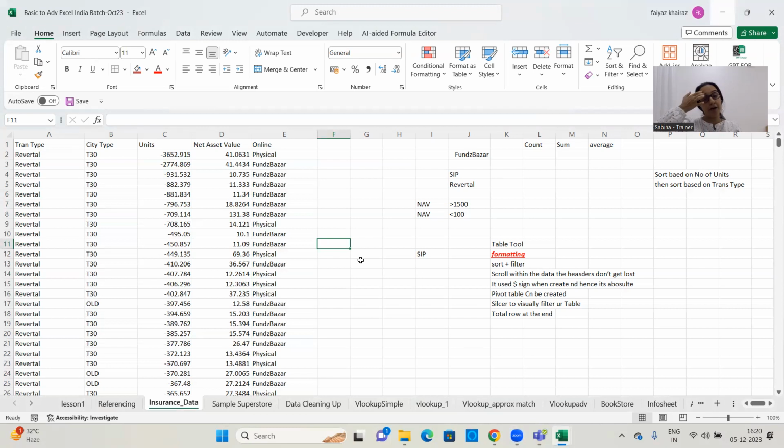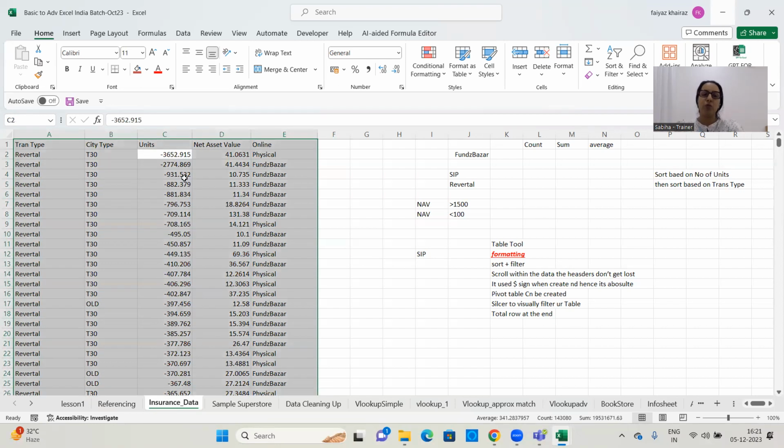Now, when we talk about table, there are certain advantages and there are certain functions where we will be using table. For example, when we do a VLOOKUP across sheets, it's better to have data in table format. So basically, in that case, when we drag the formulae, since in a table the dollar sign is used, the reference will not change and our answers will not get affected.